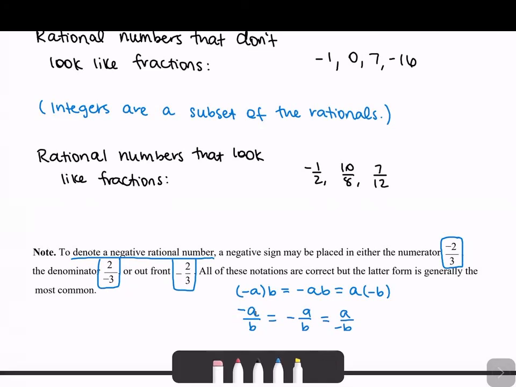So this is just kind of a basic introduction to rational numbers. In the next video, we'll talk more about how the rational numbers fit into the scheme of numbers overall, and it'll make more sense whenever we talk about it, and then different properties that they have.